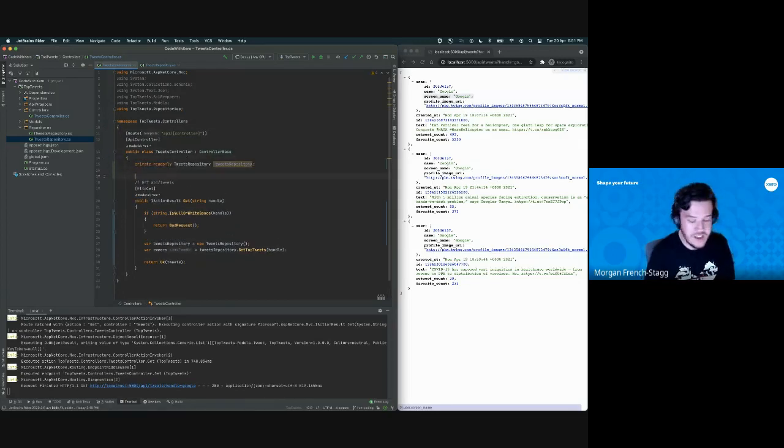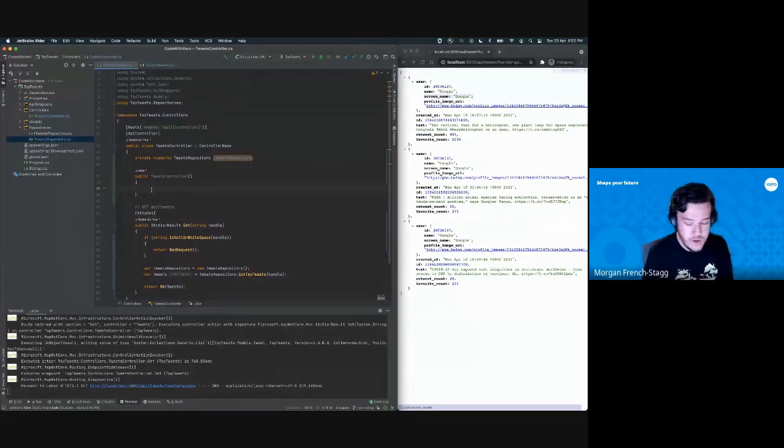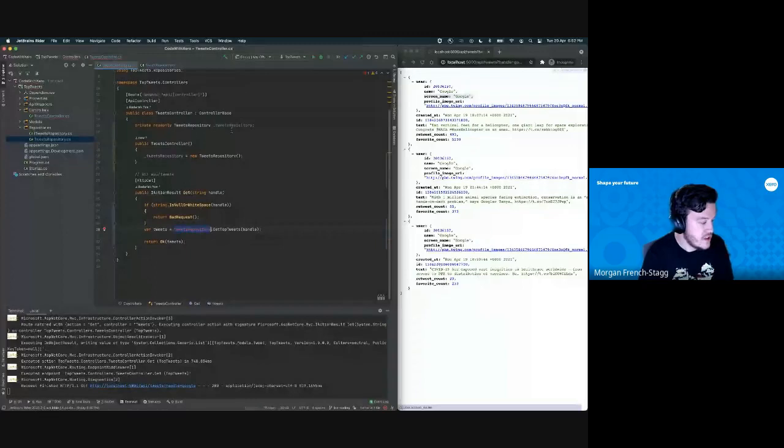So put that in the class, and then I'll just use a little trick to create what's called a constructor. If you're used to object-oriented languages, you will have seen a constructor before. Now, this is where some weird magic-y stuff happens. The way we do dependency injection is we put a parameter in the constructor, and we pass that version along. But for now, just to show you how it works at a simpler level, we've got this tweets repository, and here I'll just put that new tweets repository there for now. And then instead of creating a new one here, I can just call this class-wide one. So now the class is sharing the same version of the repository.